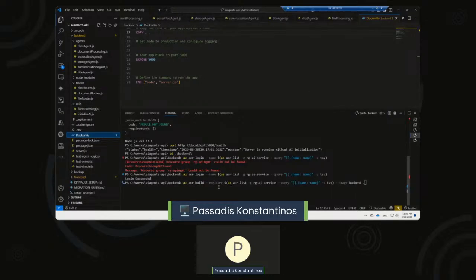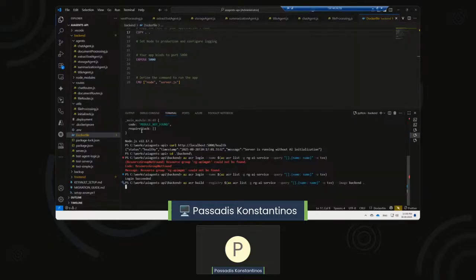We need to build, we need to tag, and then we need to push the image from our PC to the container registry. This command of Azure, coming from Azure Container Registry, is used to build the image directly in your registry. So it's pushing already.